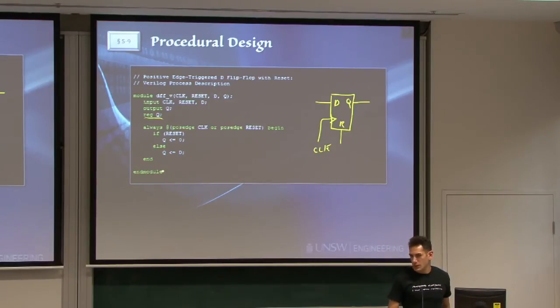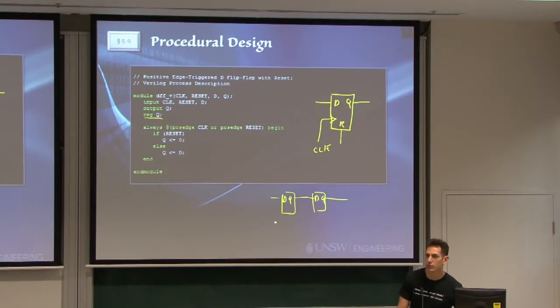Now, the idea behind using non-blocking assignments comes when you start having flip-flops feeding into other flip-flops, whether it's directly like this, similar to a shift register, or through some combination of logic. If you think about it, any of the state machine circuits that we've worked with, in fact, are flip-flops feeding into other flip-flops through some combination of logic. Usually we did a feedback and put the flip-flops one under each other, so it's not that obvious that they are feeding each other, but they are in a state machine.